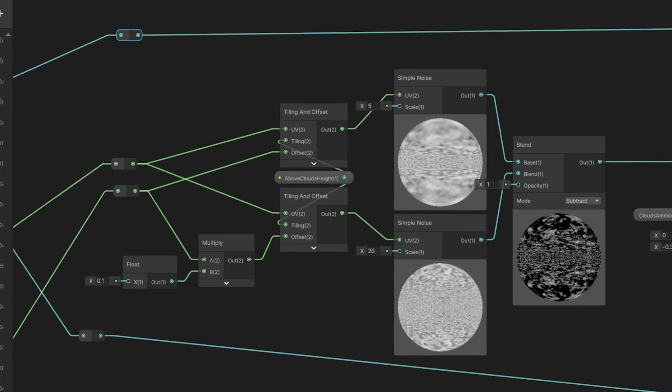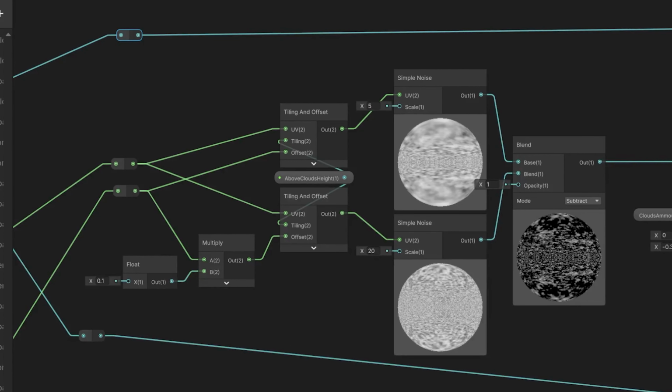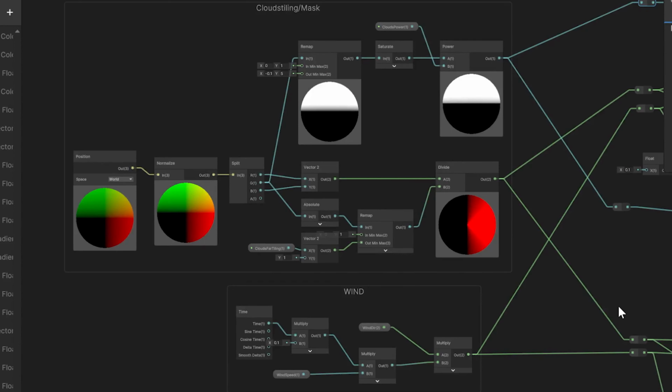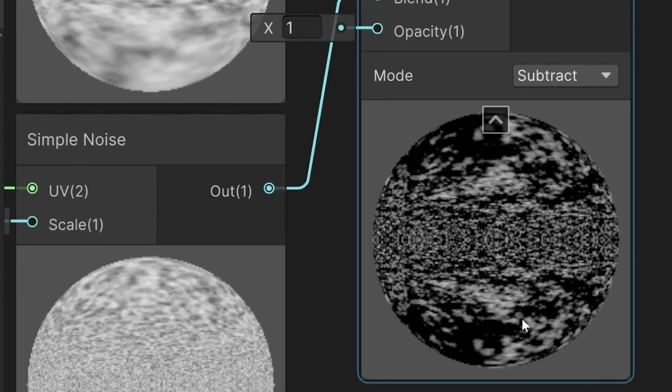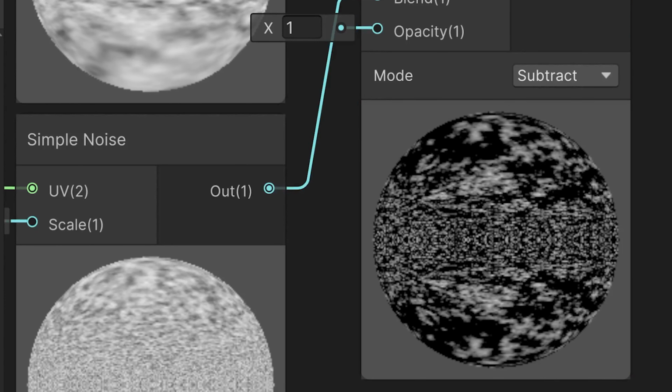The clouds I like to make are usually created with noise nodes. I usually mix a simple noise node with some gradient noise nodes, which allows me to have some incredibly good looking clouds. And if you mix them with time and you add the wind onto it, we can have clouds that are moving over time. Even if we change the wind direction or the wind speed, the clouds will change their direction of movement and their speed.